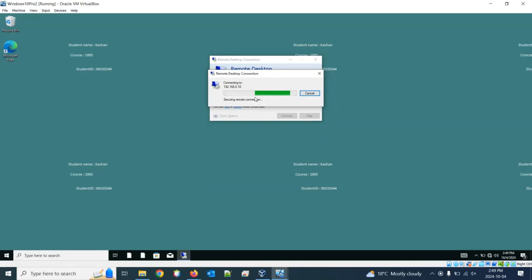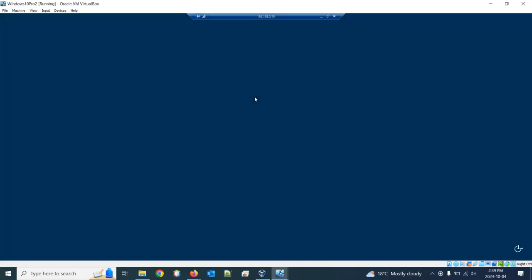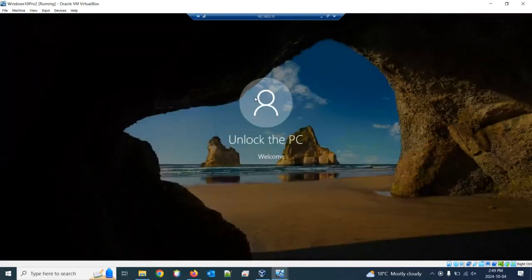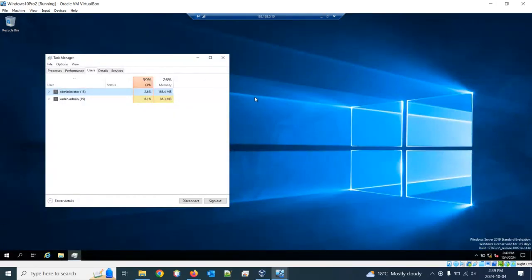Now when I log in, let's see, hopefully I log in. I don't know why it is slow connecting. Okay, now it's getting faster. Now this time I'm logging in as this guy, and you see how many people are connected now? Administrator is logged in, when he's standing in front of the server in the server room, or probably RDPing into it. And then who is logged in? Kden is also logged in from the remote desktop session. So I can see how many users are logged in.